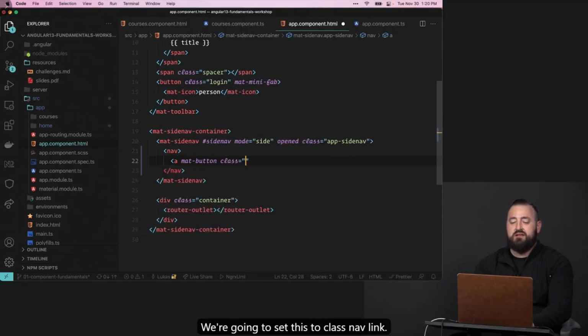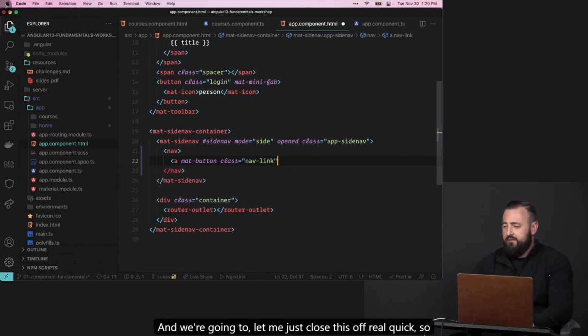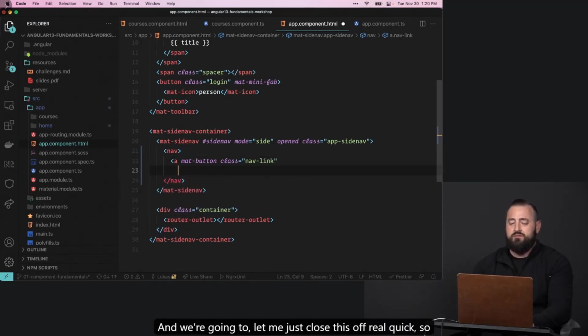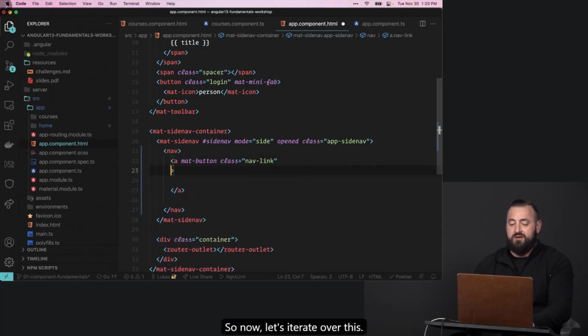We're going to set this to class nav link, and let me just close this off real quick so I can do this in a way that makes a little bit more sense. So now let's iterate over this.